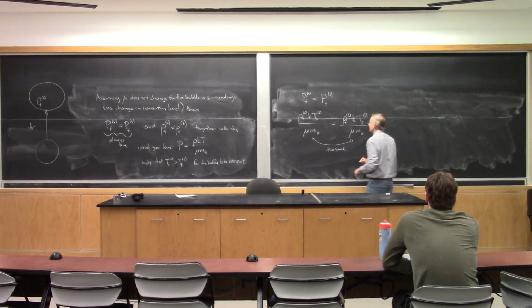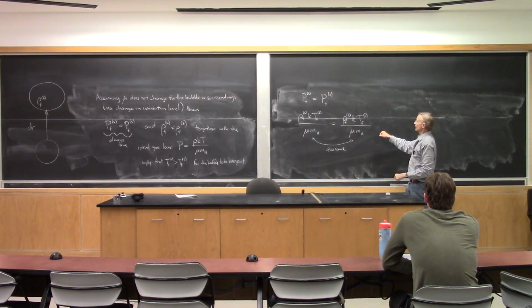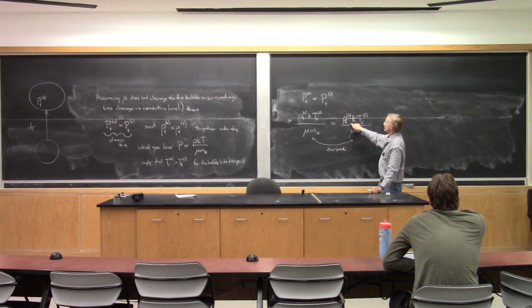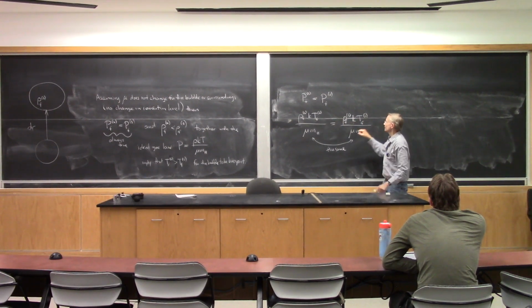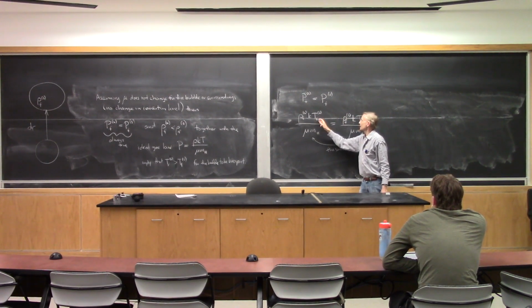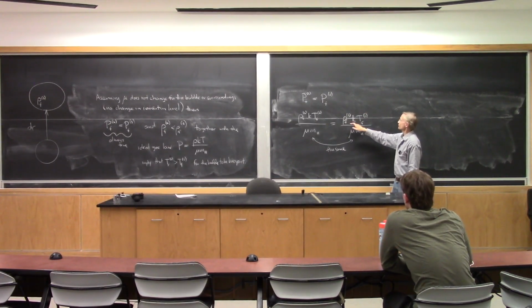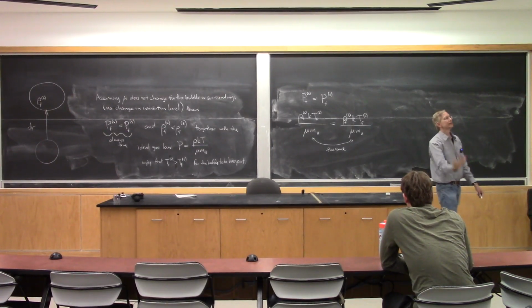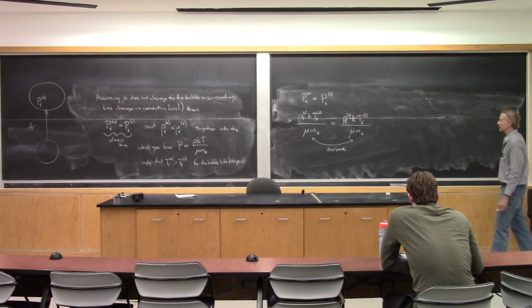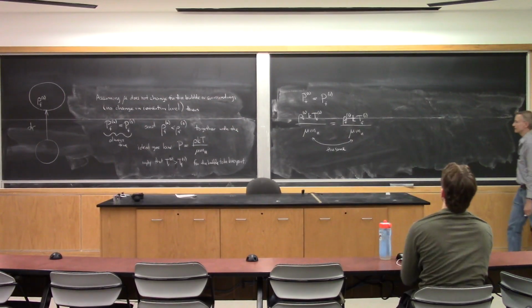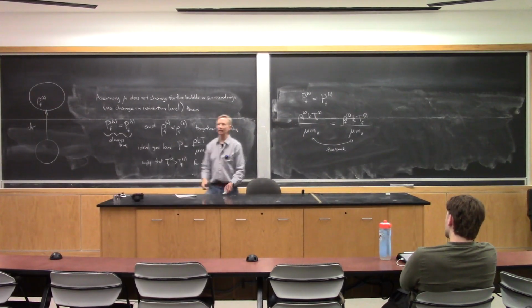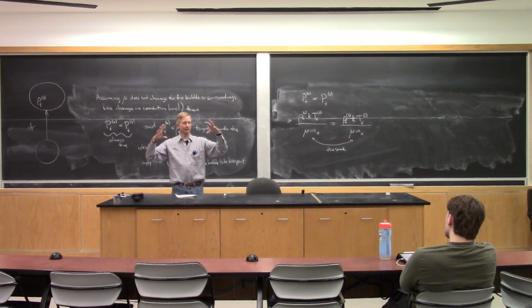And k is k, right? So clearly, if the condition is that the bubble's density is lower, then its temperature has to be higher, because the bubble's density times its temperature is the same as the surroundings' density times the surroundings' temperature. So if the density is lower, the temperature is higher in order to compensate and keep the pressure the same. That's the argument here. So that's our condition. The bubble has to stay warmer than its surroundings, and then it will float. Then it will want to keep rising.